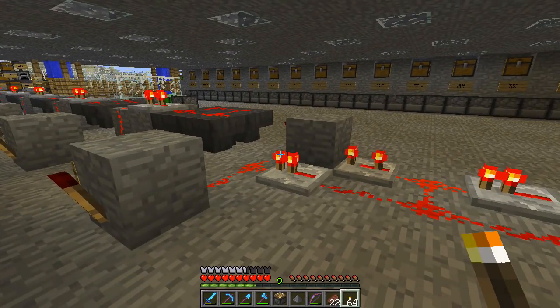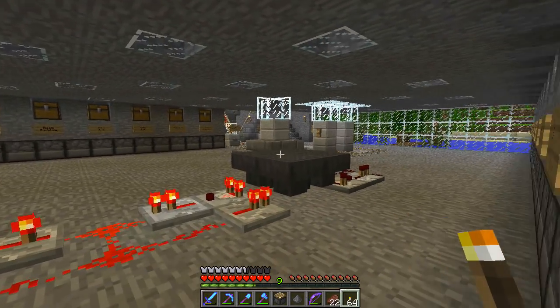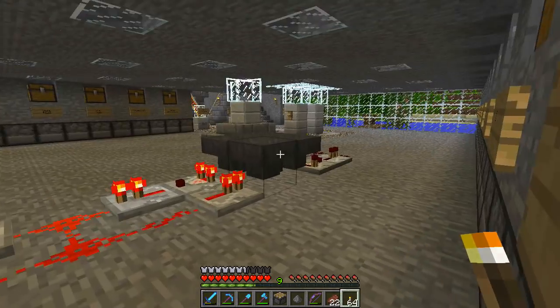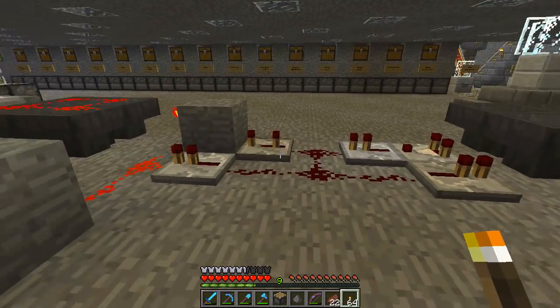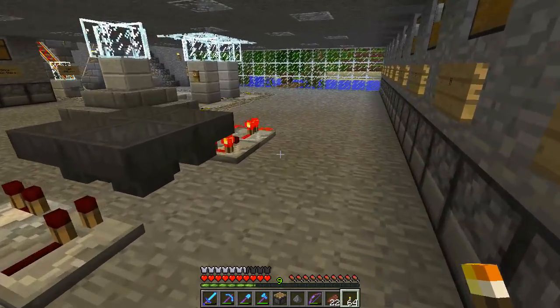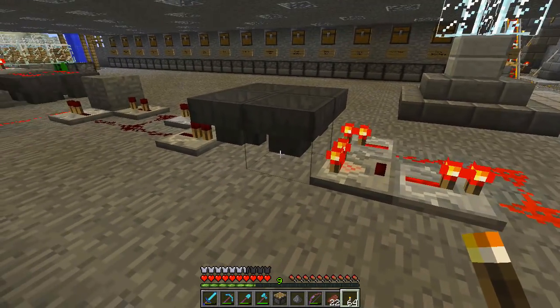So I could call this the Millennium Clock, or I could call this the Sethbling / Applejinx Clamped Hopper Clock, because it's a hybrid. It's definitely both of the designs, and I've modified Sethbling's design, but this is still his design, and all the rest of this is mine. Here's how it works. Sethbling's side operates like this.